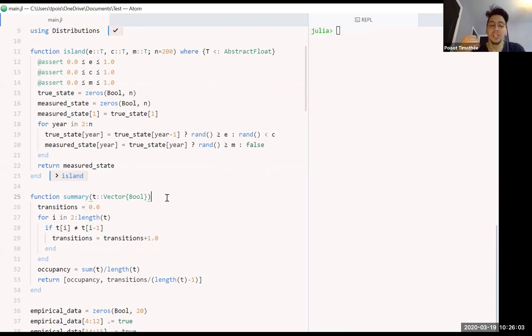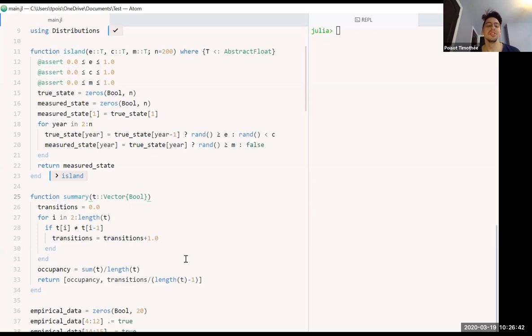We are going to be counting the total number of transitions. A transition is how many times the island is changing state in our measurement. So the insect was absent, and then the next year it is present, that is one transition. Or the insect was present, and then we think it's absent the next year, that is one transition. And we could have n minus one possible transitions, so we can transform that into a value that goes from 0 to 1. Something that would be oscillating like 0, 1, 0, 1, 0, 1, 0, 1 all the time would have the maximum number of transitions.